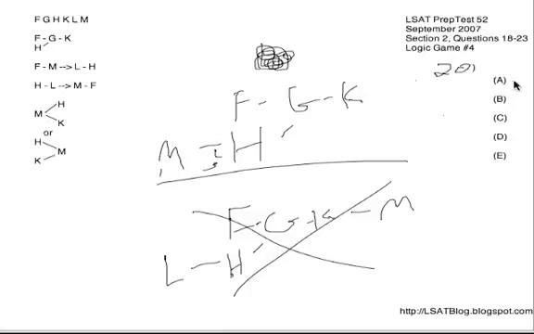Must F be second? No, H could be there, so A's gone. Must H be second? No, F could be there, so B's gone. Must we have H on 4? No, H could be on 2, so C's gone. Must we have K on 5? No, K's going to be 6 in this case, so D's gone. And then, yeah, K6 is our answer to 20, choice E.